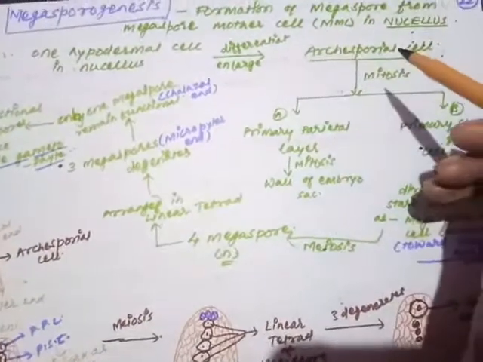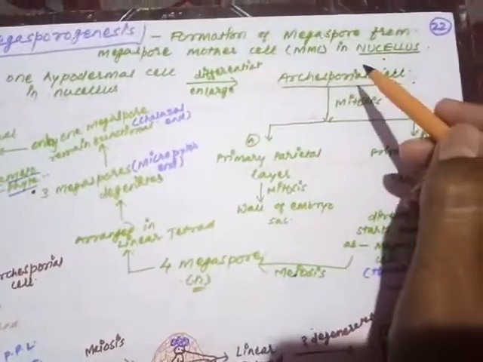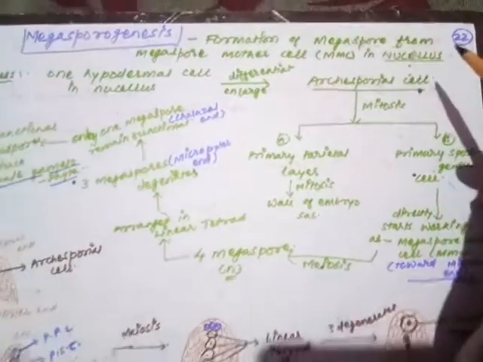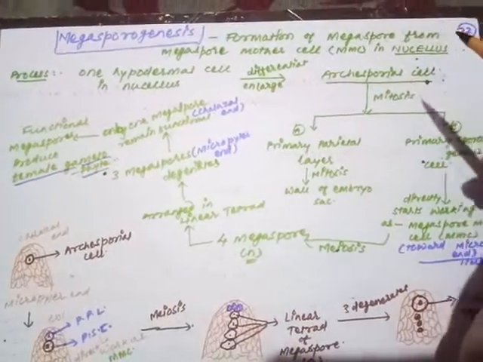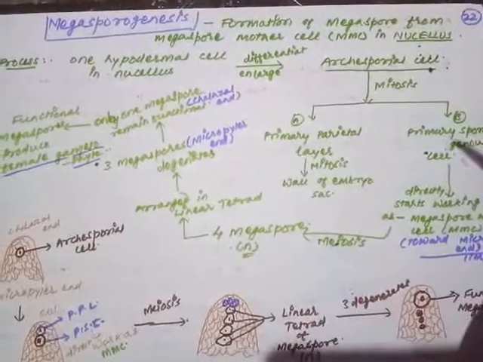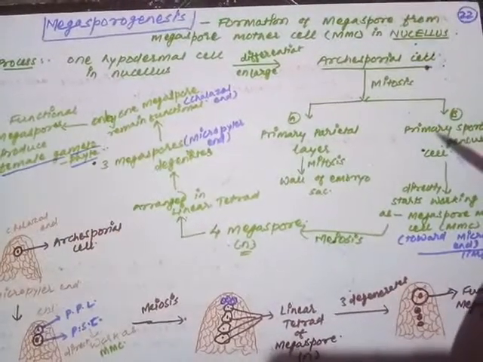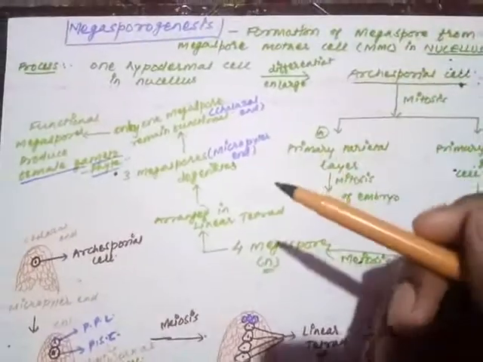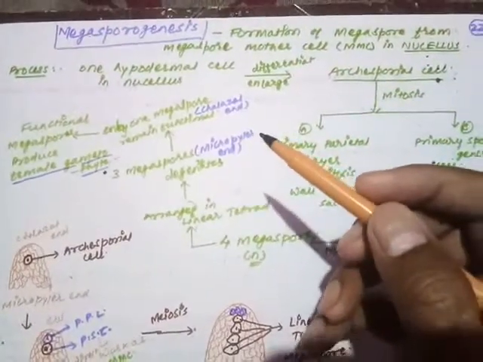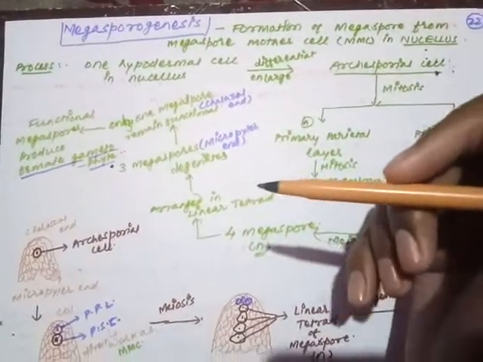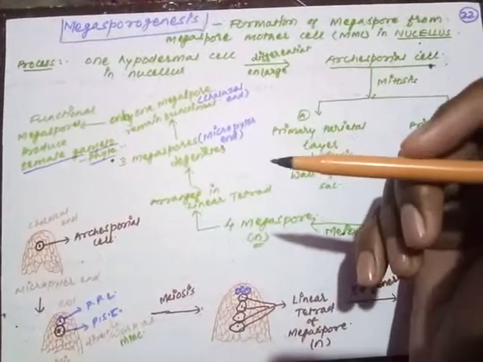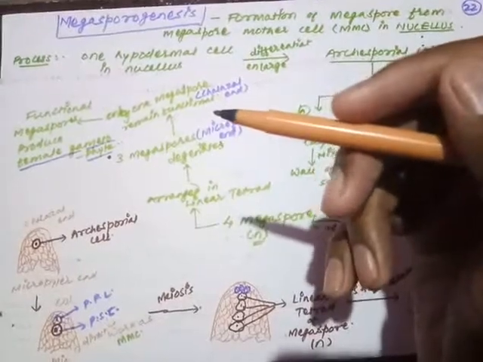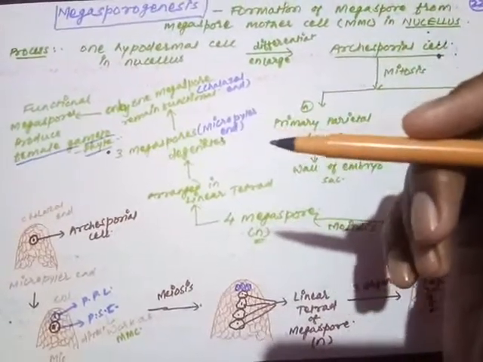And the important point here is that the process gets completed there in the nucellus. Nucellus, if you remember, is the major part of the ovule. Ovule is developed from the nucellus, and nucellus originated from placenta inside the ovary only. So let us see how the megasporogenesis completes, how the megaspore is being formed. I'm going to explain the process here.